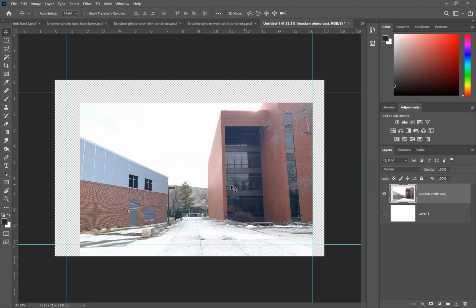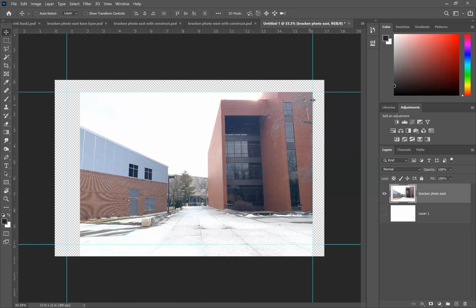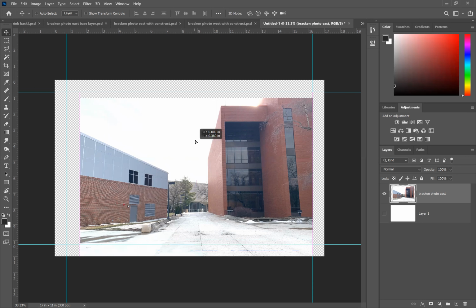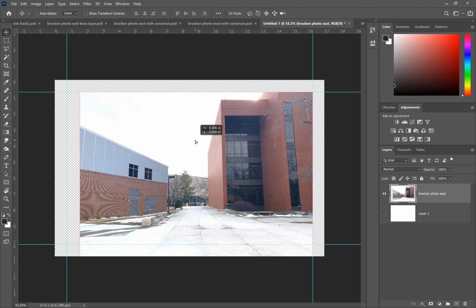So if I'm happy with that position, or maybe I want to just pull it up there, that could work. And so again, just clicking down my cursor, and with the move tool selected, I can maneuver this around. The guidelines are nice because intuitively, Photoshop is snapping to those guidelines anywhere I move close to those. And so that's quite nice. So I've lined the top of my photograph up with the guideline there, and with the margin on the right-hand side. It looks like I still have some space on this side that I want to fill up.